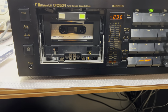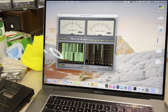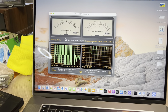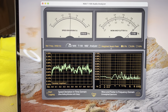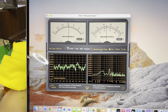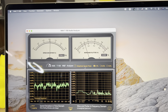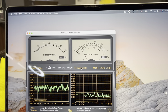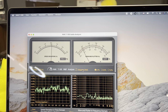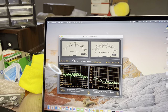So I just installed the wow and flutter test tape — let's see. I will start with quasi peak levels. So we're playing and it's adjusting. The frequency is 3154 Hz, which is what I thought. I've heard that all Nakamichis are a couple of cents higher. The peak-to-peak value is 0.03 on average, and weighted RMS is 0.016. Perfect results — the lowest I have ever seen across any tape recorder I have seen so far.